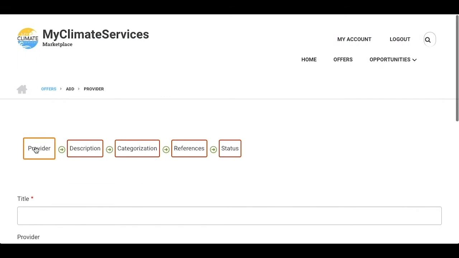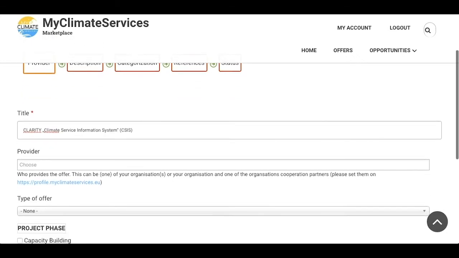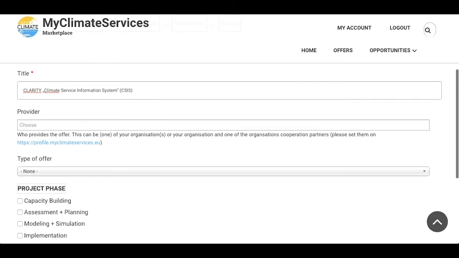In this example, I will present an online tool with which everyone can create a scientific study about climate hazards in his or her region in a few steps. Of course, completely different solutions can also be considered an offer. For example, a physical product for the containment of floods, or a software visualizing heat islands. In our example, we are talking about a tool that can be used to explore climate hazards and their impacts in cities in Europe. So I've entered the name of my offer here.